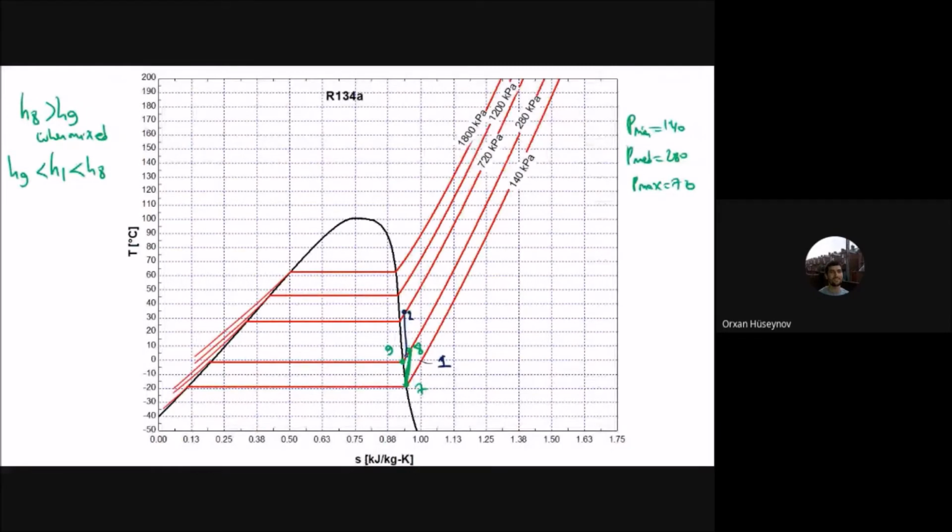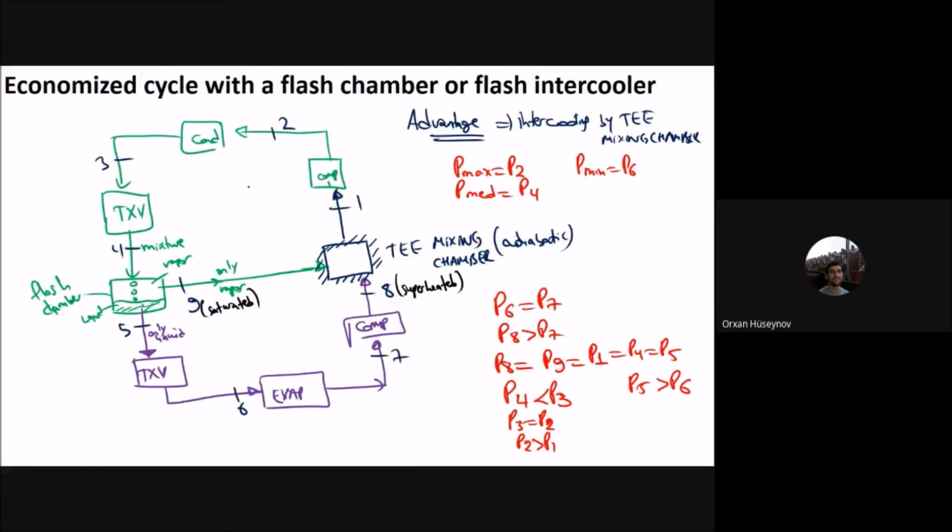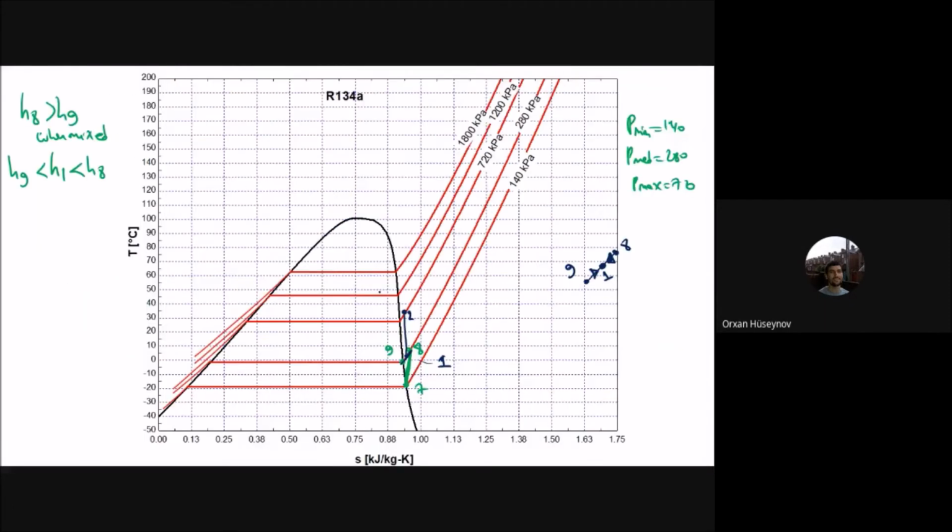But you should notice that if I draw it separately here, this is 0.9, this is 0.8, and here you will have that 1. So this one goes in that direction, that one goes in this direction. The enthalpy of this one drops to 1, and the enthalpy of 9 increases to 1. And then, let me complete it. And then from 2 to 3, you will have the condenser stage.